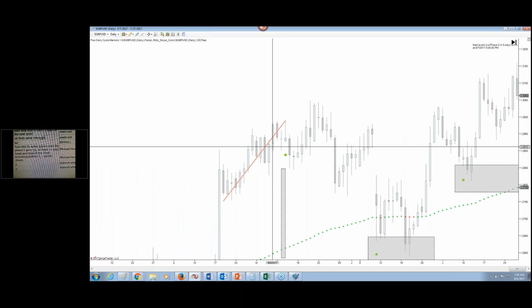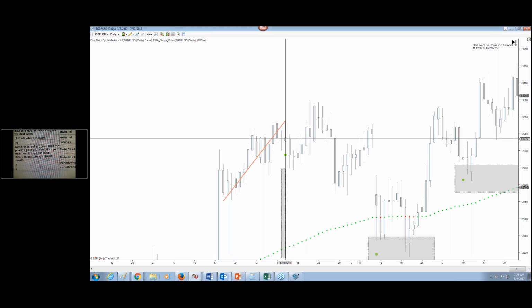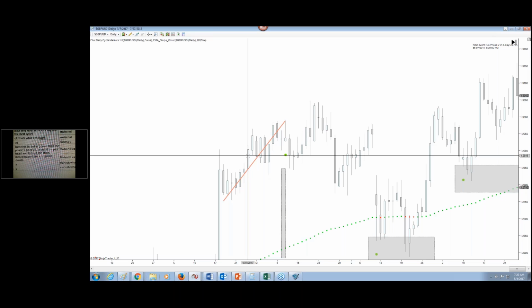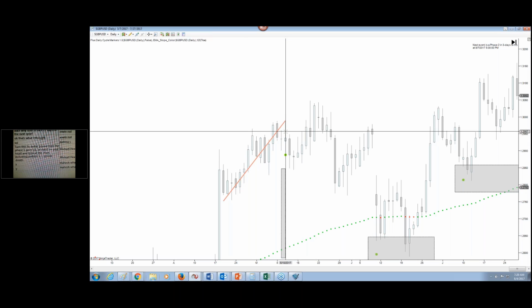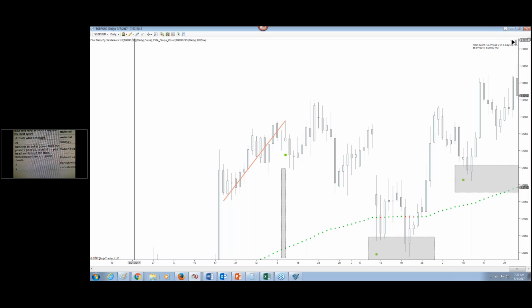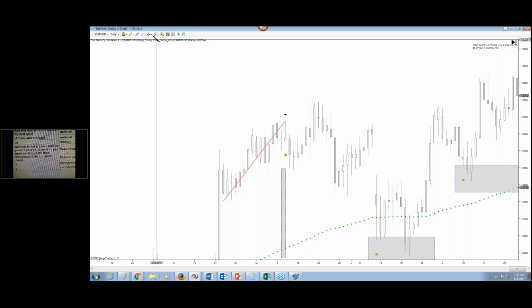Let me just check real quick. The low, 930, the low, 928. God, it was so close. The high, 88, 88. It was off by 1 tick. So I'm going to put a pattern 7 right there.